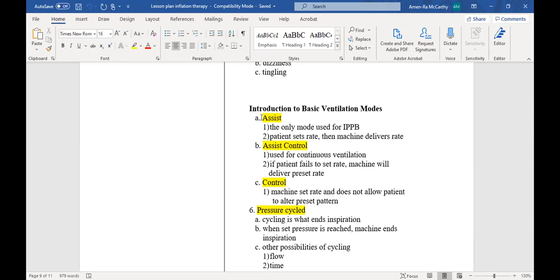The parameter that affects how much pressure the patient has to pull on in order to trigger a breath is the sensitivity. I can make the machine very sensitive, and all the patient has to do is just kiss the machine and it will trigger a breath to them. Or we can make the machine less sensitive and the patient would have to pull real hard, a real negative pull, in order for the machine to finally say, okay, you can have the breath.